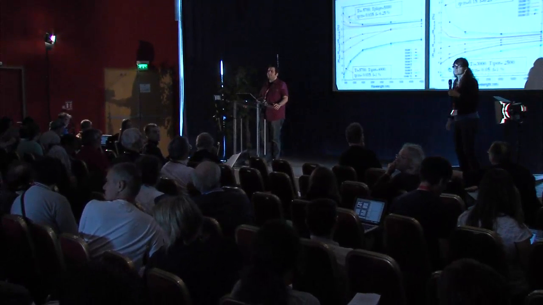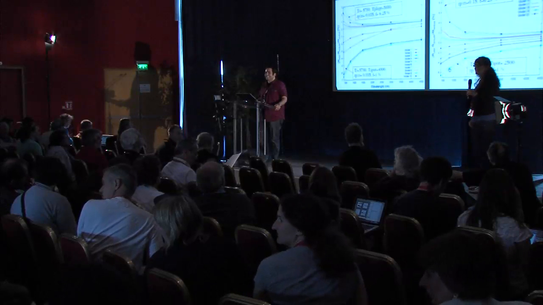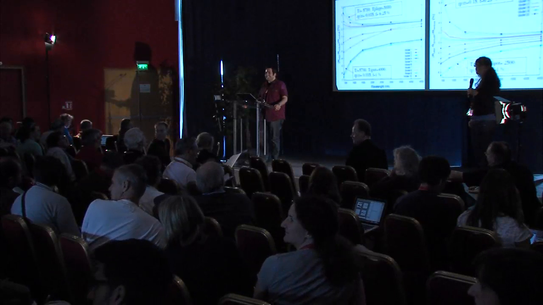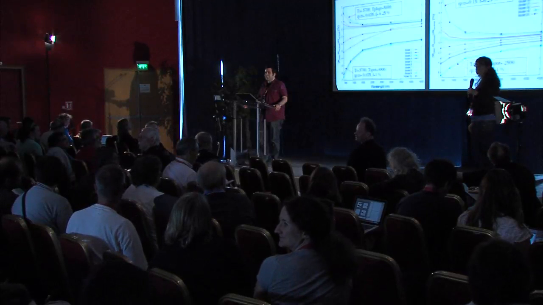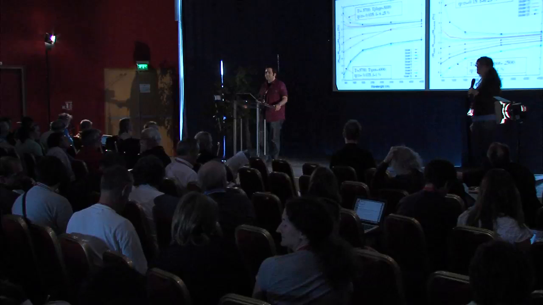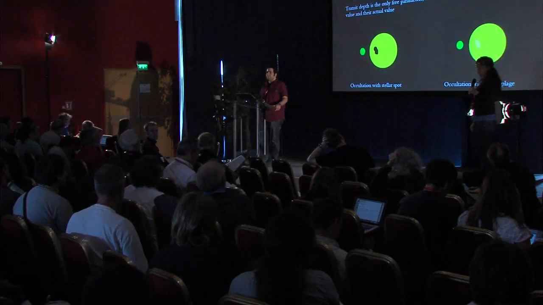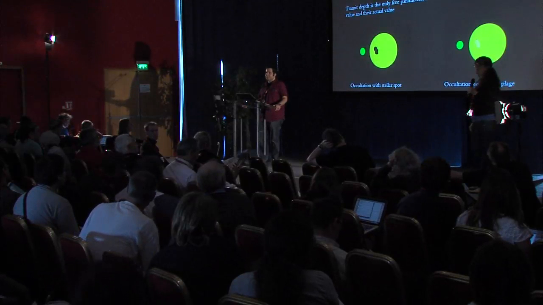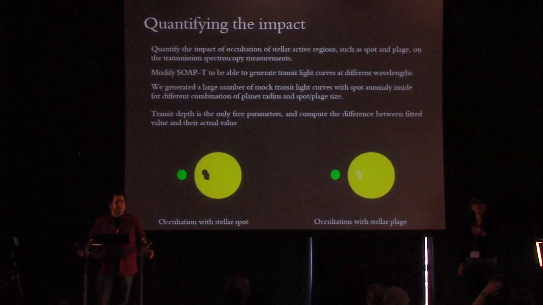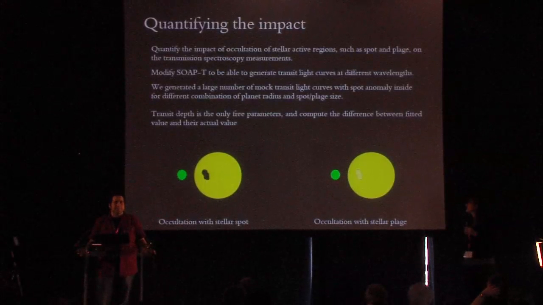Hi there. Thanks for this really spooky story. It should scare all the exoplanet people. I have a question. Can you clarify the geometry that you're using for the plage? Because in your cartoons, it appears that you're using essentially a bright spot, which is not quite correct for plage, right? Because plage is most visible at the limb of the star as opposed to in the center where it would most affect the transit. And so I'm wondering if you have any plans to include different geometries for where you would expect those bright regions to most affect the transit shape.